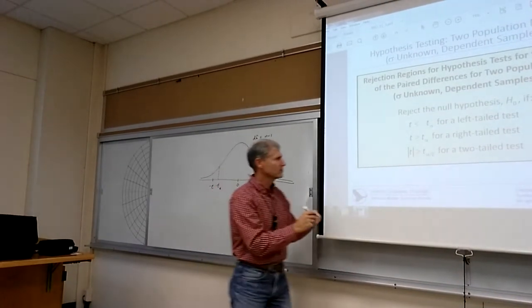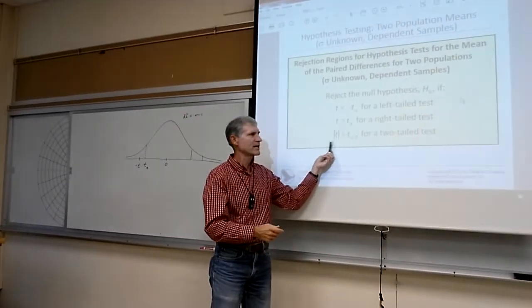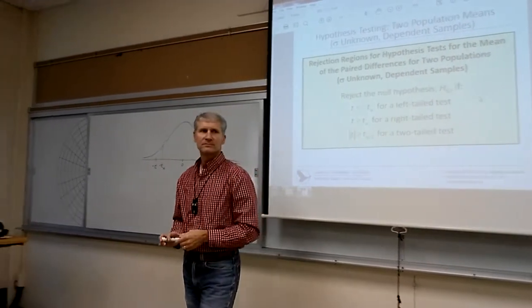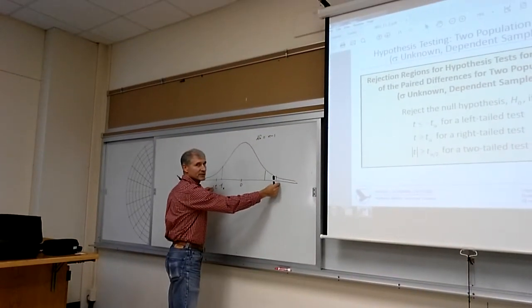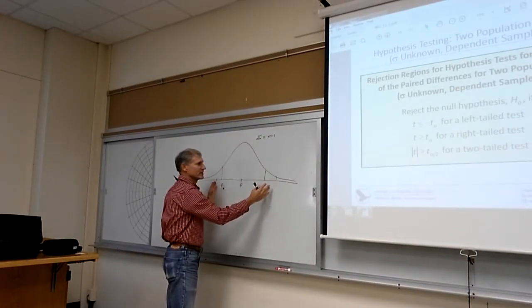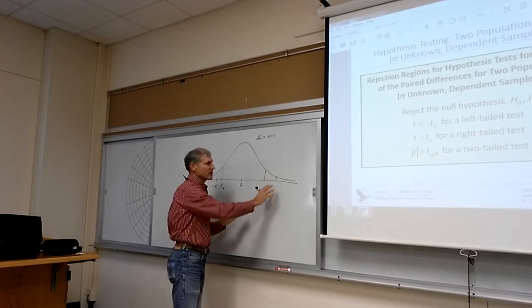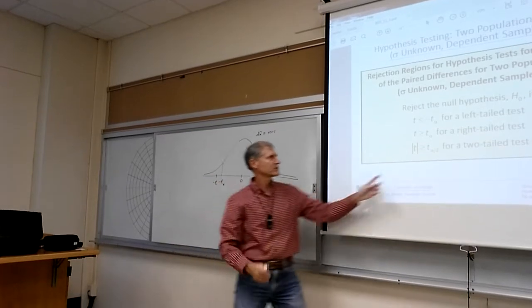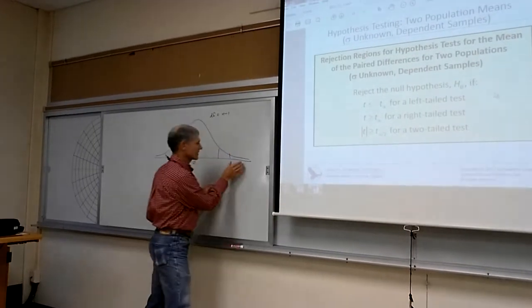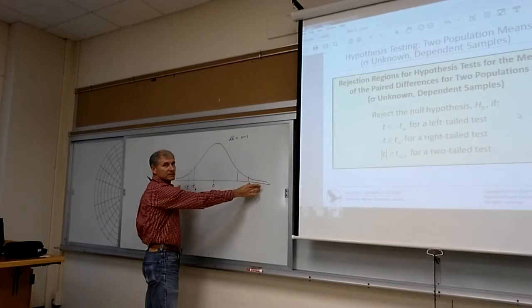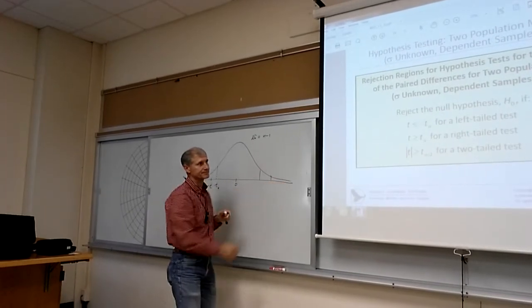Now what happens in a two-tailed test? Why the absolute values? Because you have to deal with both a negative one and a positive one. So you take the absolute value and just go to the positive side. But look what happens to your alpha. You split it in half. Half of the alpha goes in the upper tail, half of it goes in the lower tail. Okay?